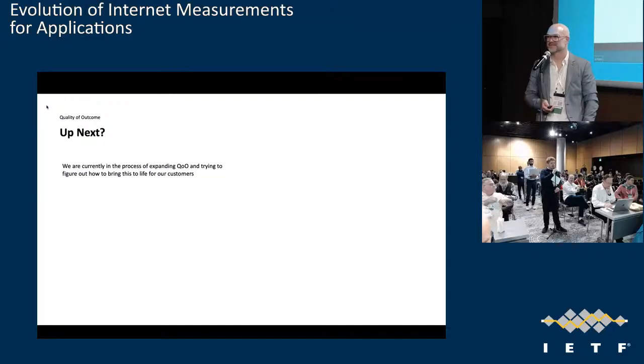Some questions I would have. In this quality of outcome framework, you specify these ranges of usefulness versus uselessness and so on, and that could be dependent on the type of application you're measuring. Are you working with application vendors to define these ranges, or is it something you're estimating with your engineers locally in your company, or how are you approaching this problem? That would be super interesting.